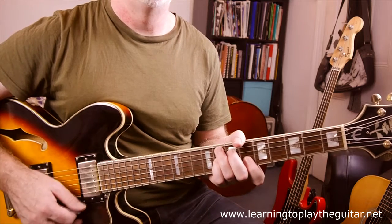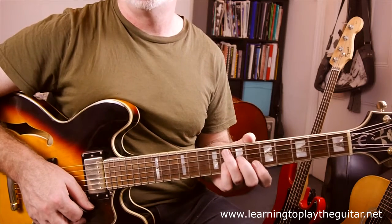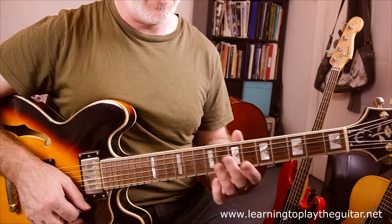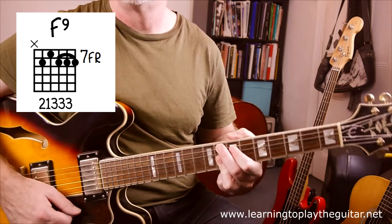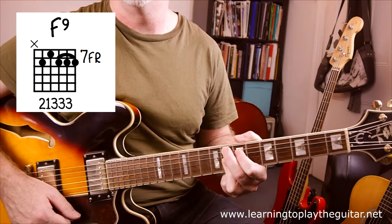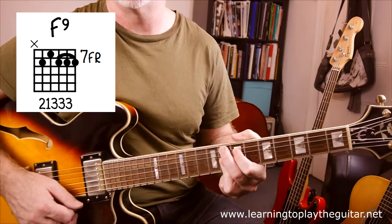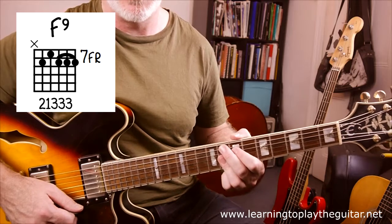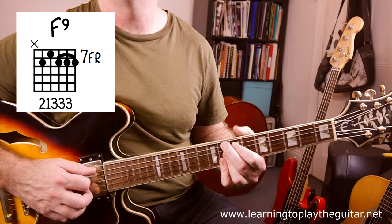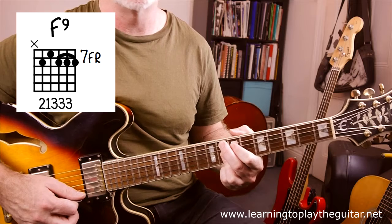However, that can get a bit boring if you're jamming the song for 10-15 minutes. So instead of just playing F7, we can now play a thing called F9 — the James Brown chord used in Sex Machine and lots of other funk tunes. The ninth chord is like a jazzy version of an F7, adding the ninth scale degree, which is the G note on the B string at fret 8. You can lay the third finger or the little finger across. You don't necessarily have to use all five strings; you can get away with just the middle four as well.